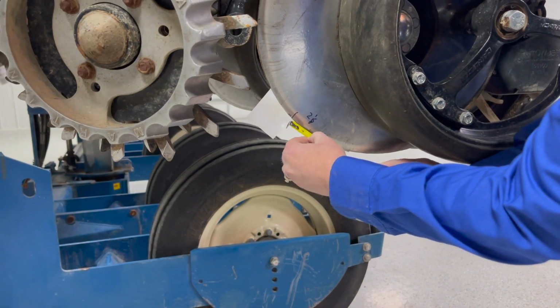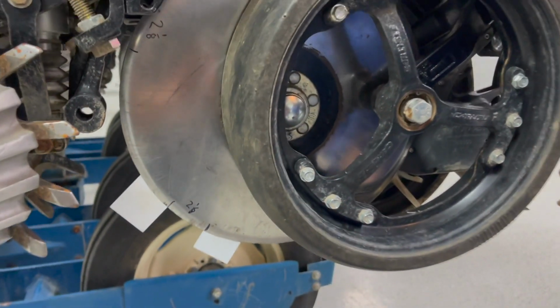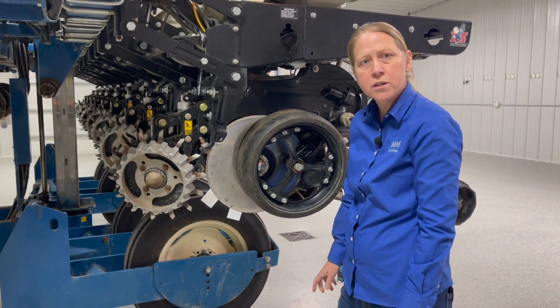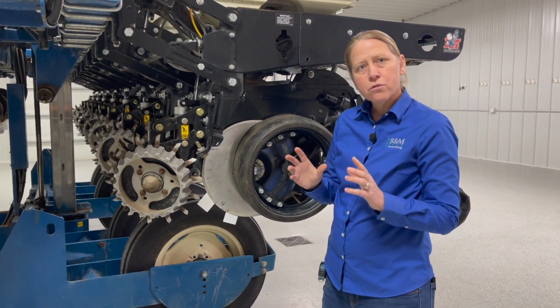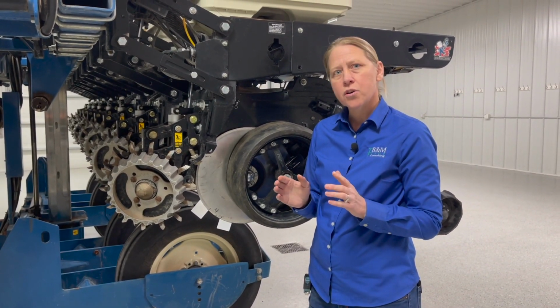I'm going to get a measurement here. So here I'm at 2 1/8 inches. The critical thing is I'm going to do that 4 times all the way around these disc openers. I would really like to see those numbers within a 1/4 inch of one another. So I don't want a lot of variation there.